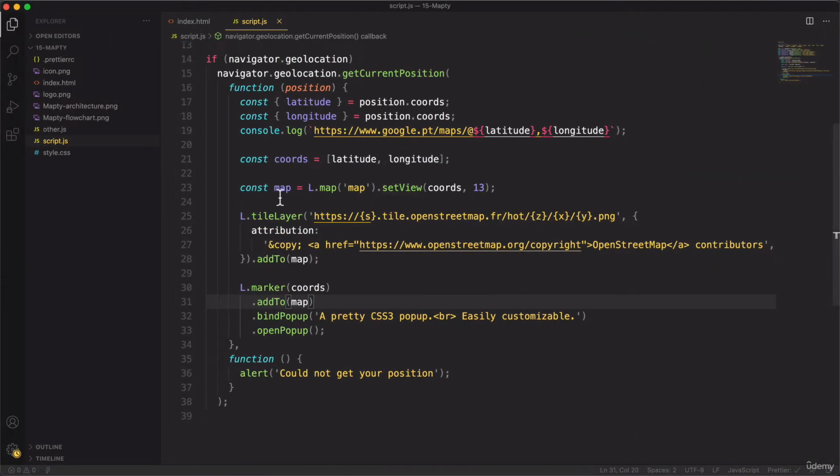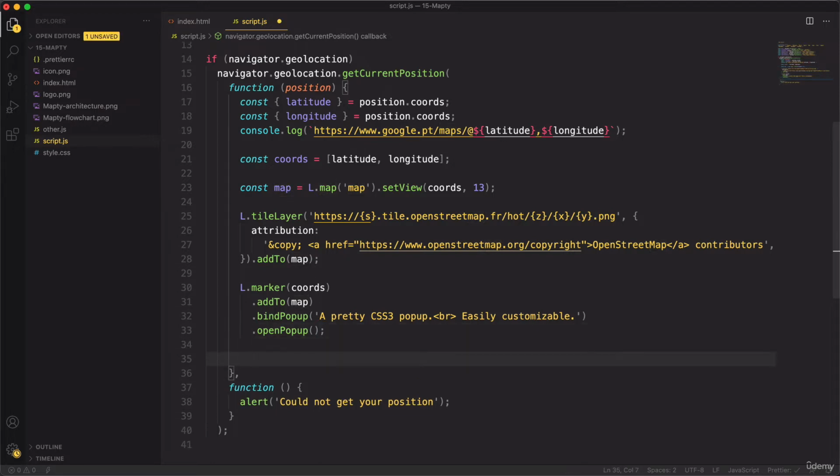And so this is where now this map variable here comes into play for the first time. So when we first wrote this code here, or actually pasted it from the Leaflet documentation, I didn't really explain why we were doing this. So why we were storing the result of creating the map into a variable. But now this is going to be important, because it's onto this map object here where we can now basically add an event listener. So the idea is similar to what we do using addEventListener, but on the map, we can simply do this.